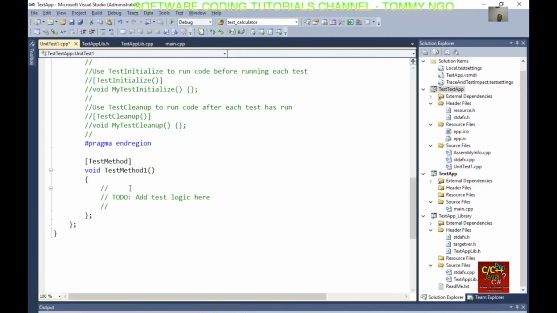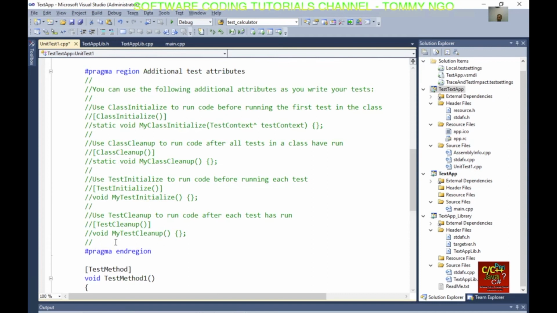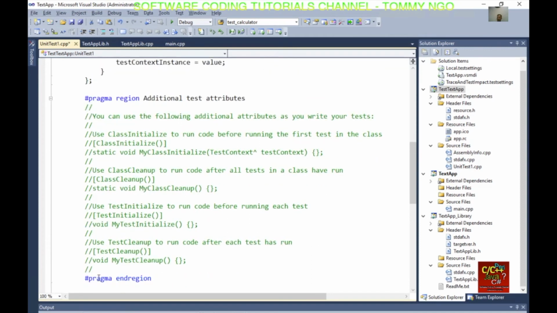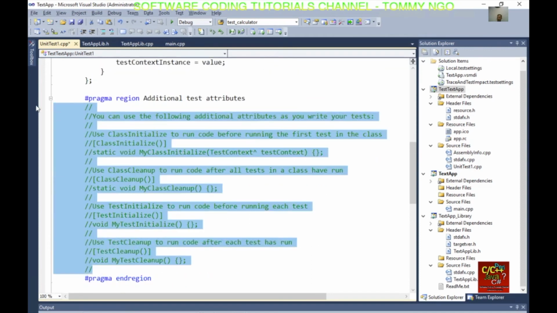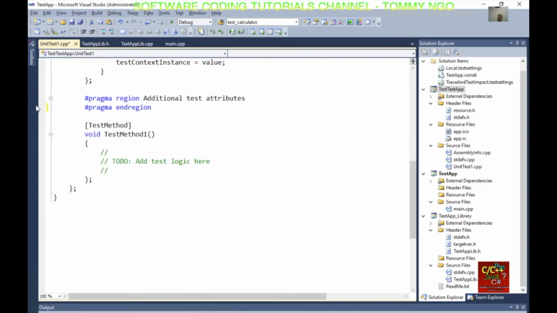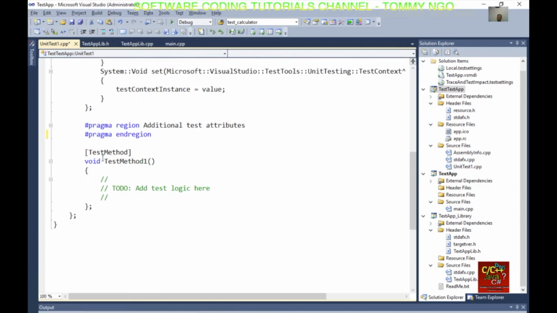Okay, so if you scroll down to the section below, you can see that there are a bunch of comments here. So just take them out, you don't need them. Okay, and then just create your own test method. Here they give you an example to begin with. We can call this anything we want. So I'm going to create a few for you to see.